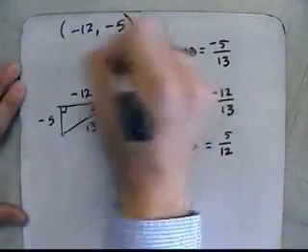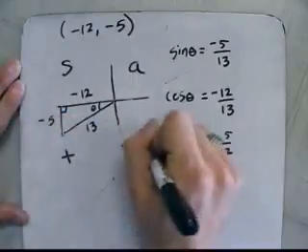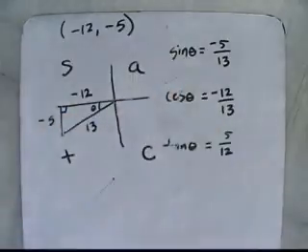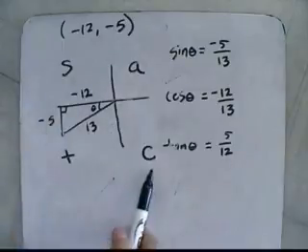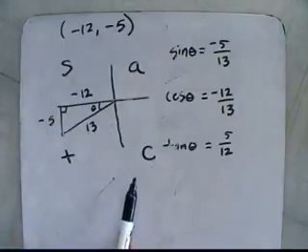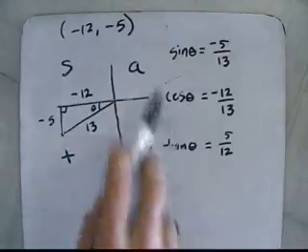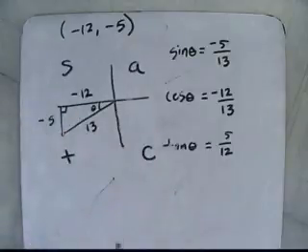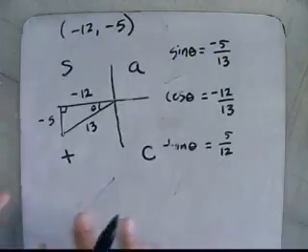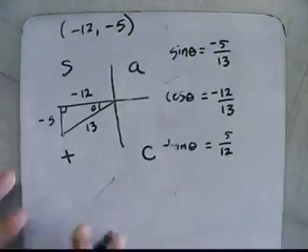It looks like this. And it's ASTC, and there's a bunch of different ways to remember this. So there's all students take calculus, this is the Math Geeks version of it. There's cast away, so if you start at the bottom right, and then you go cast away like so. The weird part is that starts in the wrong spot. But anyways, what this is, this actually tells you which trig functions are positive depending on which quadrant we're in.